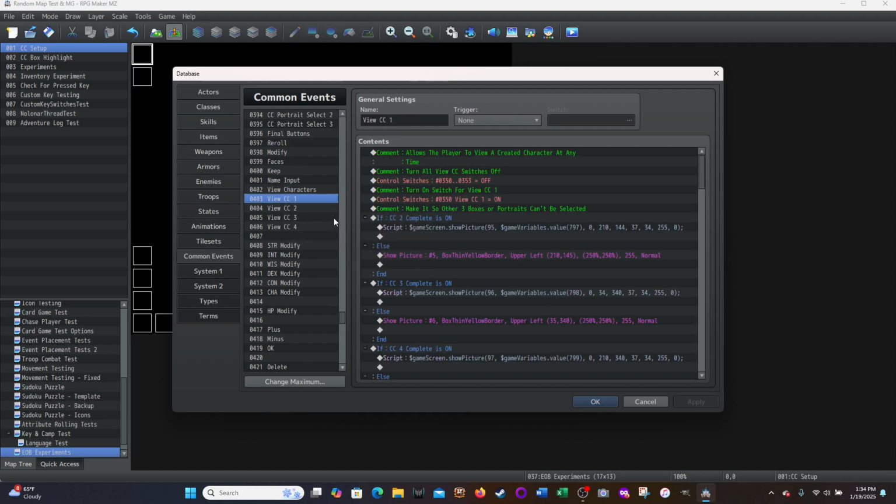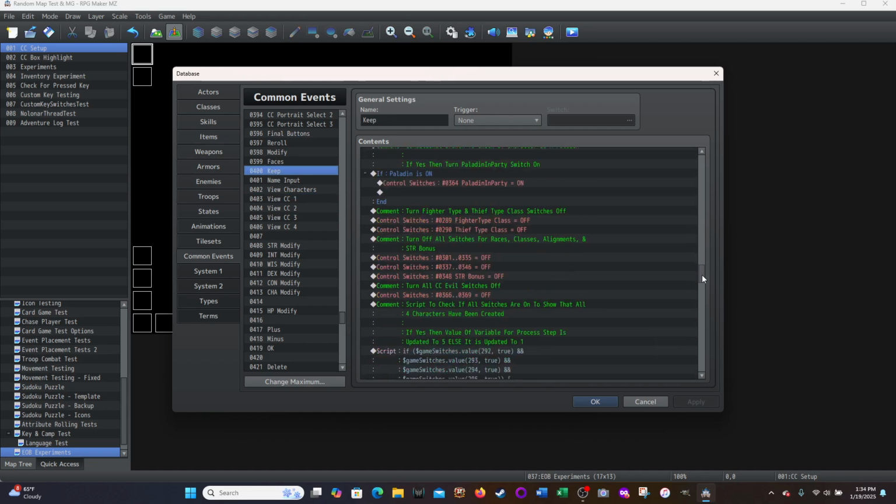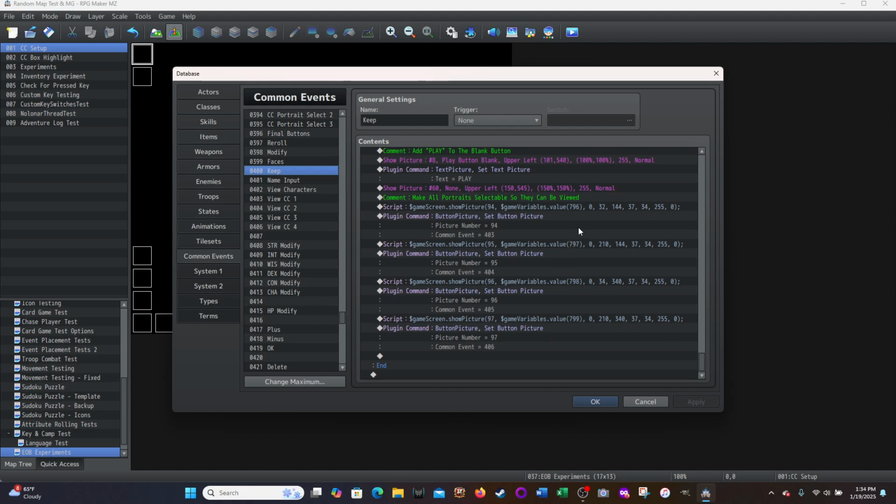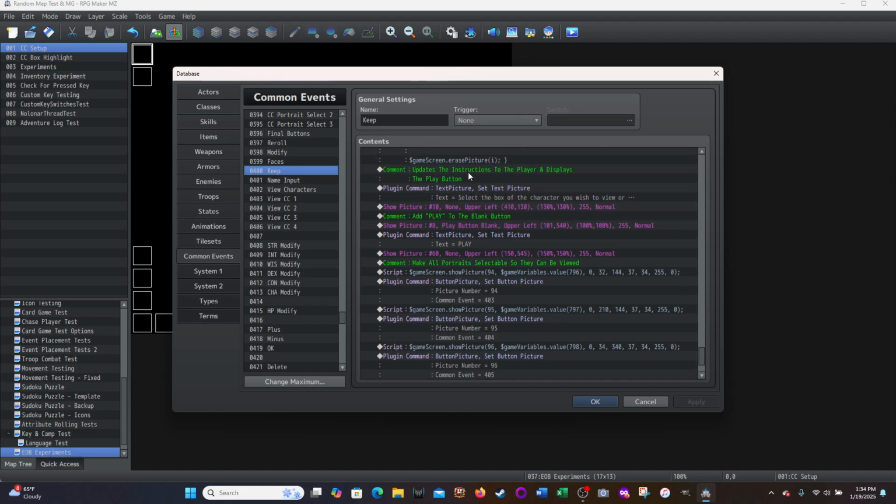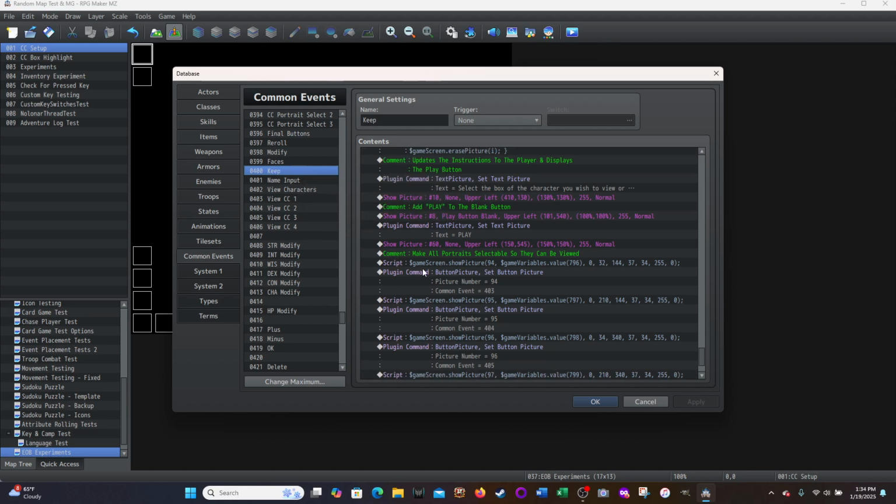So what happens is, let me just double check this. So when I keep a character, we go down here. Yeah, exactly. So when we are keeping a character, when we went over this in part 9, it determines, do I need to show an empty portrait box with a yellow border, or do I show the portrait that was selected when the character was created?